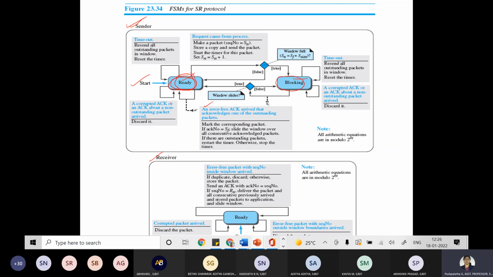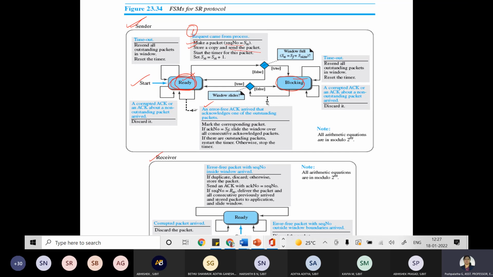The first event: if a request is coming from the process or an application, so the transport layer is getting a request from the application layer, then the sender will start creating the packet with the respective sequence number SN. The sender will store the packet and send the packet.